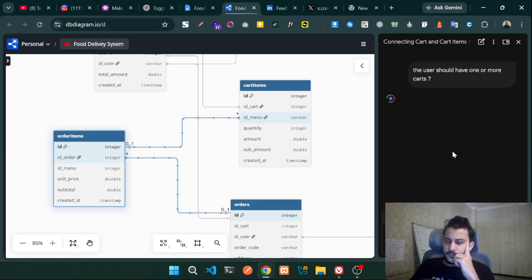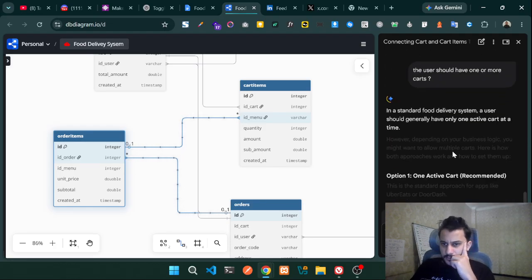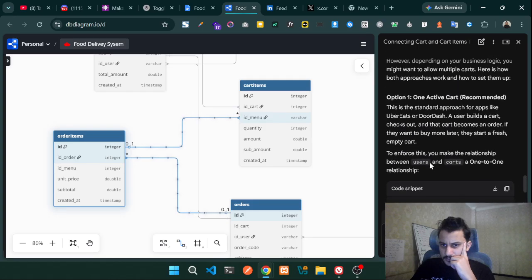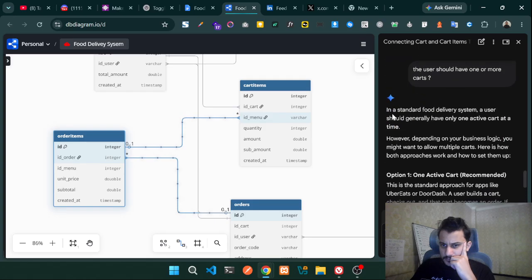Let's see if the user should have one or more cards. Instead of user should have only one active card at the time.